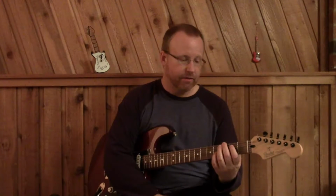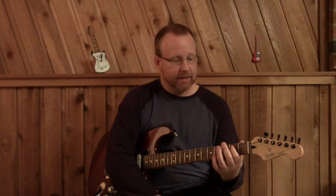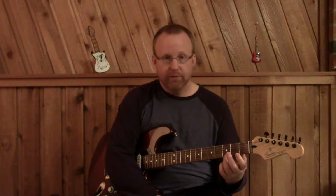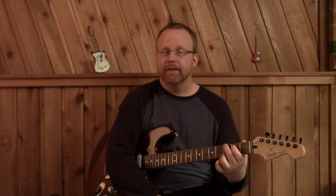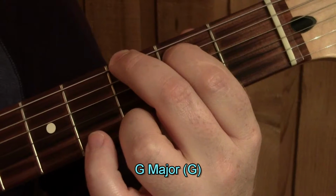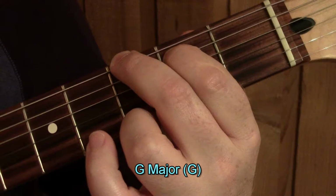So the first thing we want to do is take our second finger, put it on the 3rd fret of the low E string. Then we put our first finger on the 2nd fret of the A string. Then we put our 3rd finger on the 3rd fret of the high E string. Those are the fretted notes for this chord. It looks like this. This chord also contains the open D, G, and B strings.